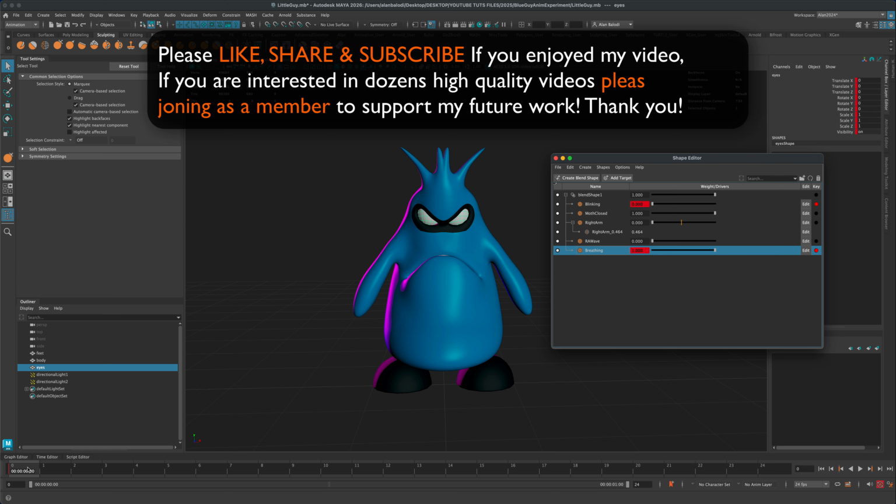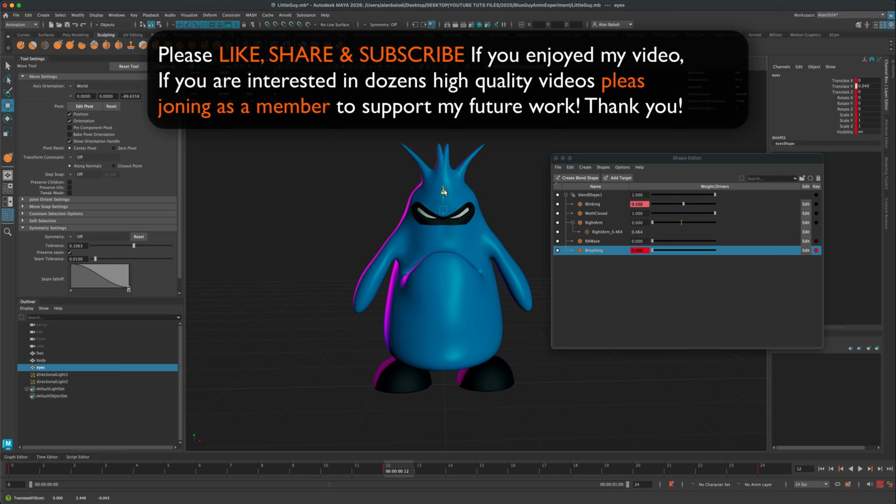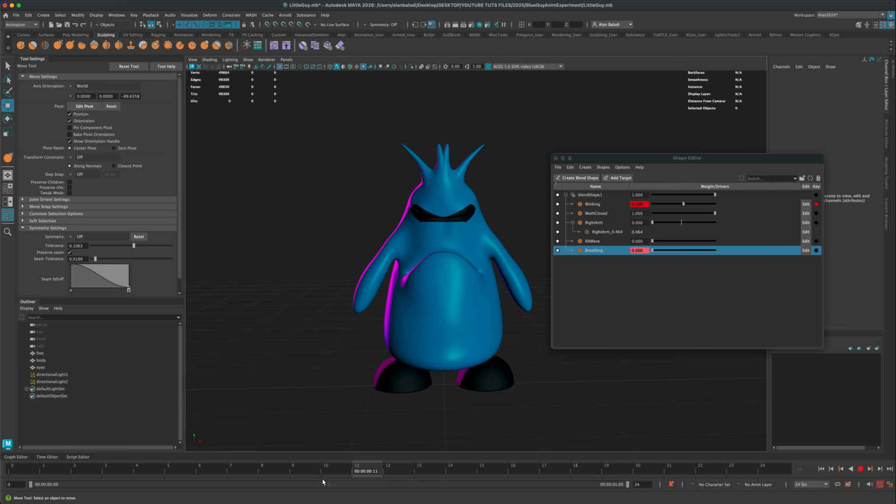So to do that, I'm going to press S to set a key, go to 24, press S, set a key, and then right here on 12, I can also press S, but as you can see, the character is moving up, right? So I'm going to take these eyes and also move them up, right? And now you can see the eyes are going to be moving with the character, right?